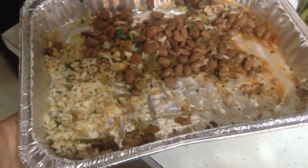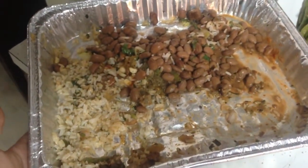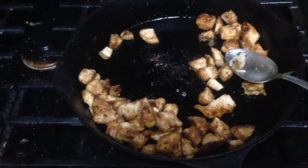This is the leftovers from the tray I reheated. I'm hoping that we eat all of it. And then also, this is the remaining chicken that I have that I cooked. This isn't the chipotle stuff.